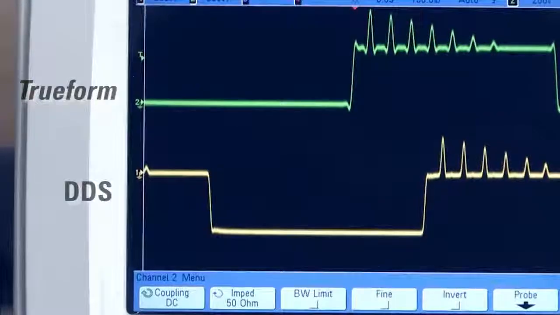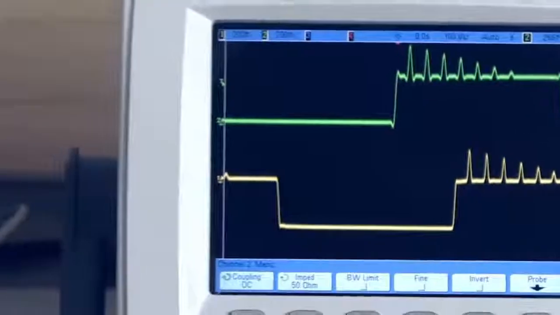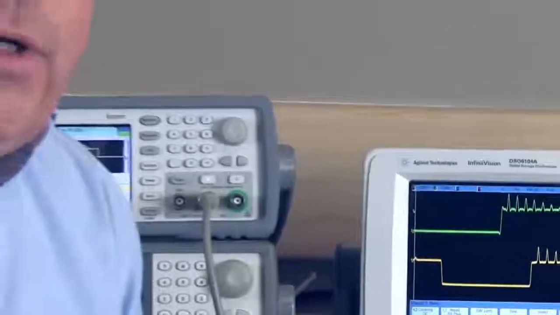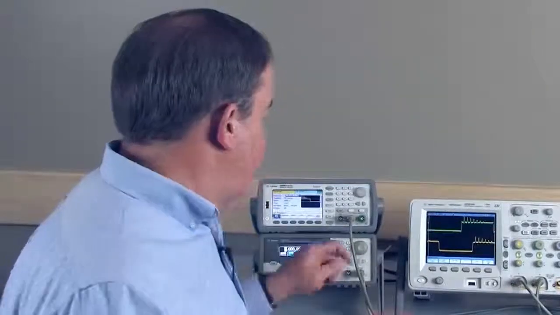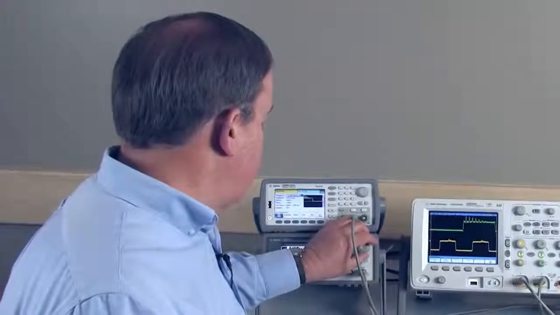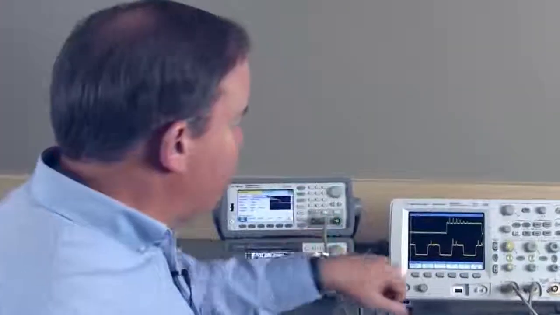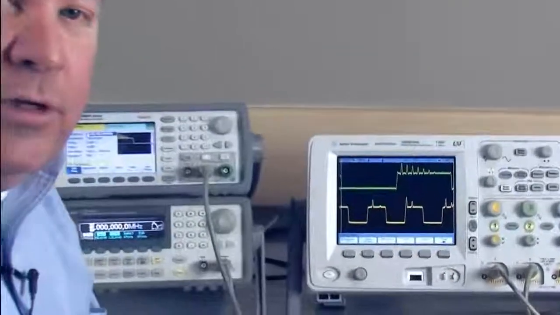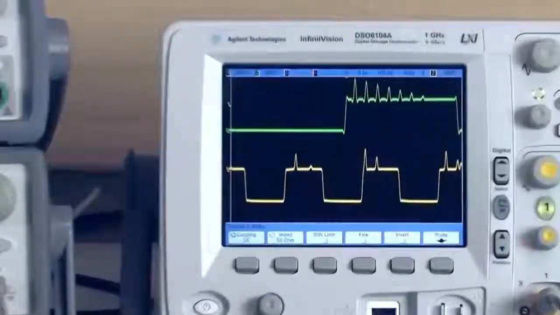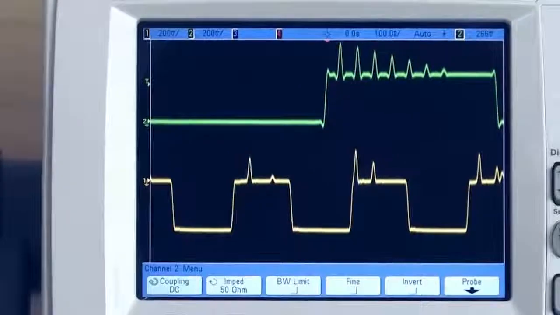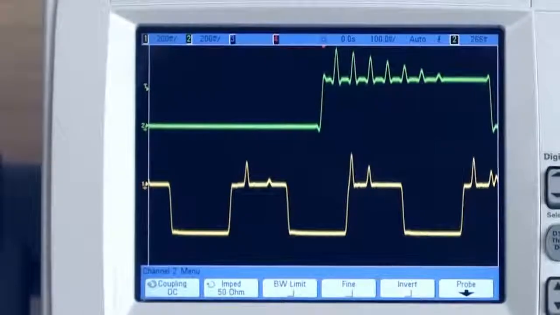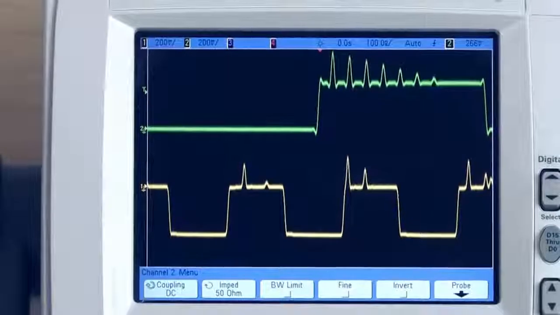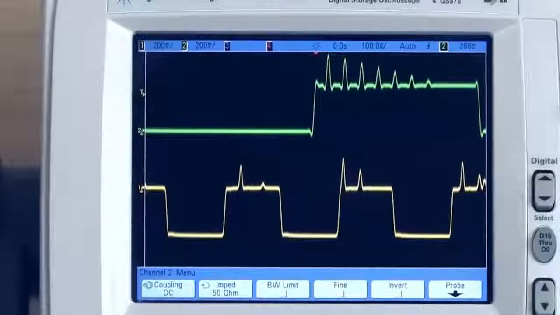Now what you'll see using a DDS is different parts of the waveform will be skipped. So at one point in time, you'll get 2 spikes near the end. At another point in time, you'll get perhaps 3 spikes or 2 or 5. I'll increase and decrease the frequency here a little bit. Here, for example, at 3 megahertz, you're seeing the first and about the 4th spike present on the DDS generator. This is the kind of erratic behavior that can upset your test because the waveform that's being played is not what you thought you recorded.